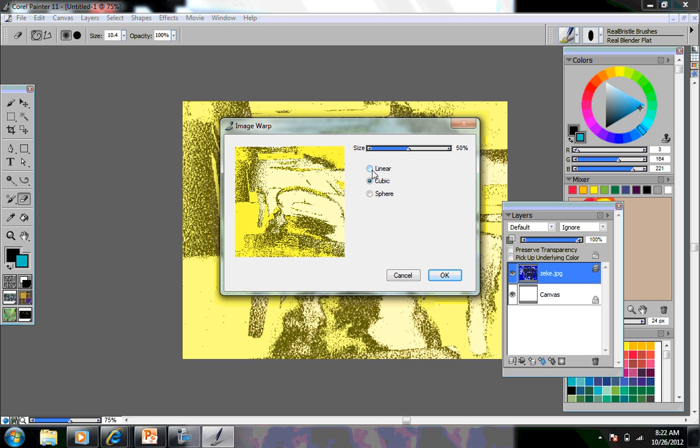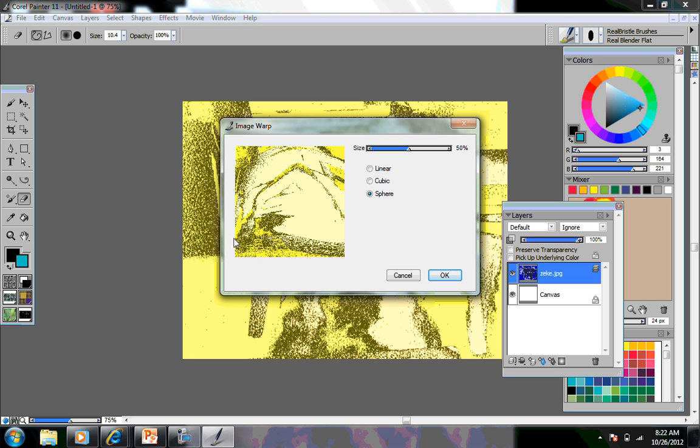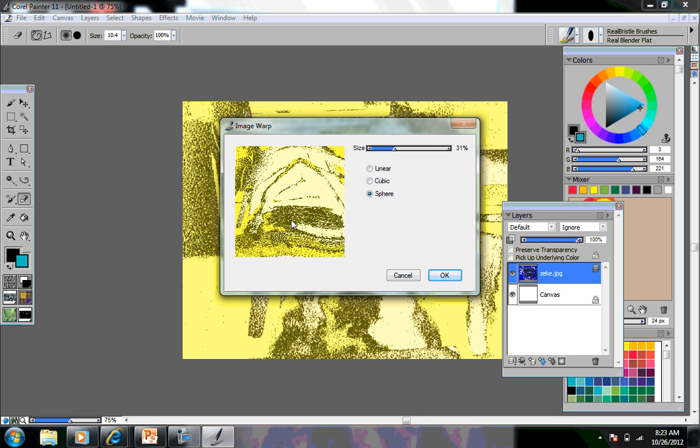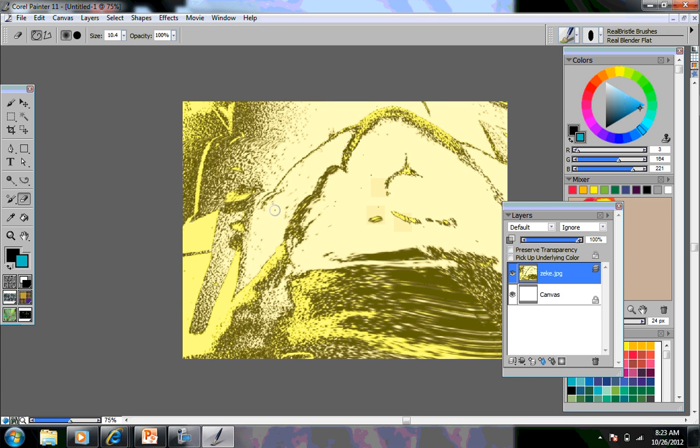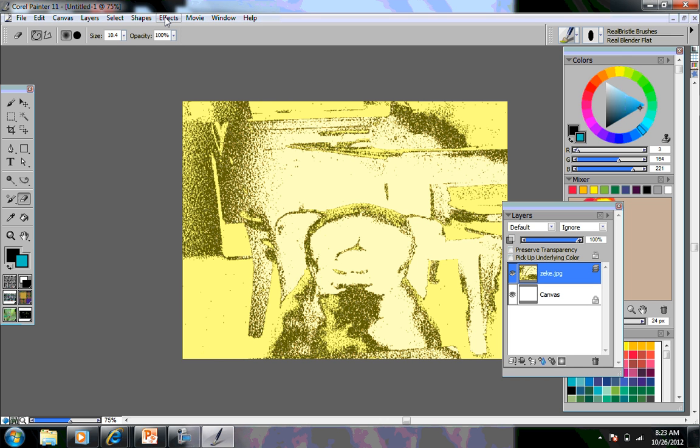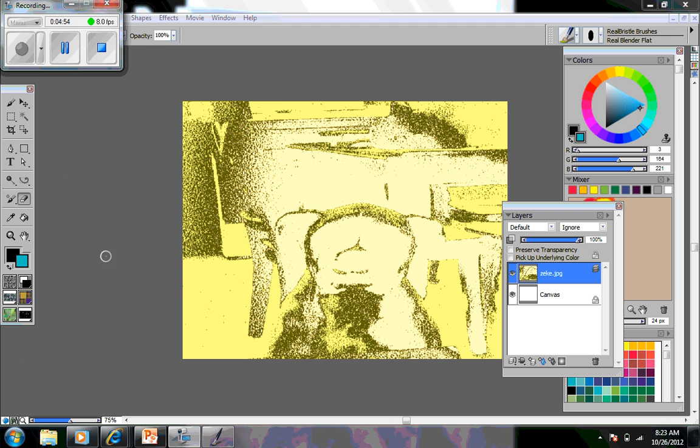I can stretch that out that way. Linear, it's a little bit different. Sphere, do it that way, and how big or small the sphere is. Okay, works like that. So then Zeke no longer looks like a dog. But if I don't like it, I can hit Control Z, and then there I go. I'm back, going back to where I was.